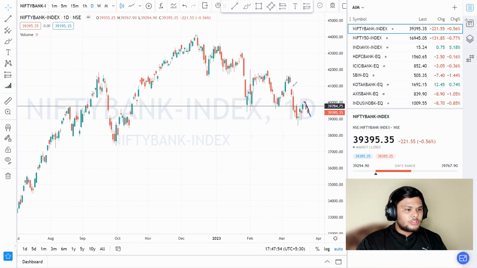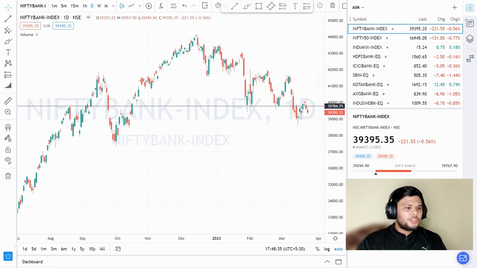So it kind of looks negative to me, and you can clearly see here that the pattern is also a negative pattern. So if on Monday it opens flat or opens gap down, and if it trades below the 39,150 or 39,000 level and shows any kind of negative movement, even by opening gap down, then you can take a trade for selling and set the target to 38,800 to 38,600. So in the 1-day candle chart it looks kind of negative to me.